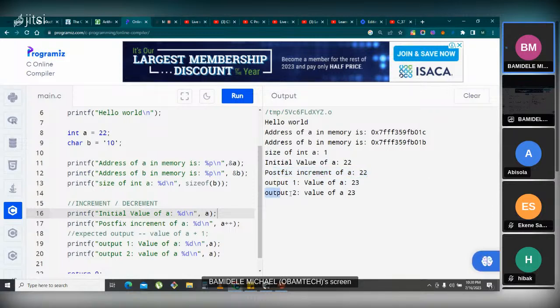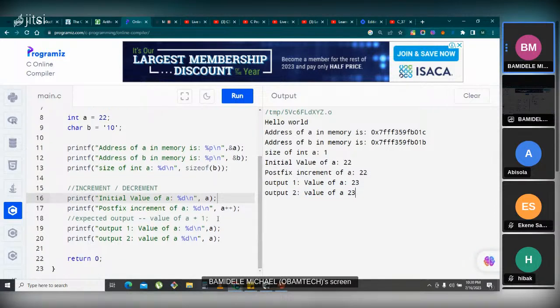Look at output 2, value of A, 23. So postfix increment will increase the value of a variable by 1 after it has been used.